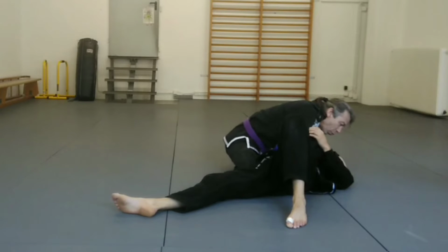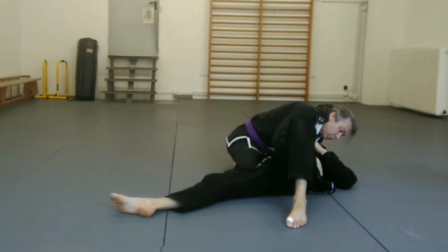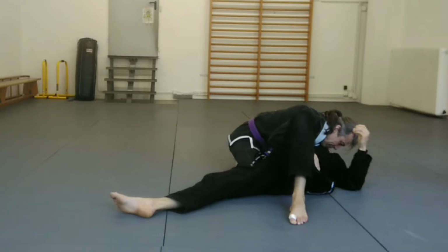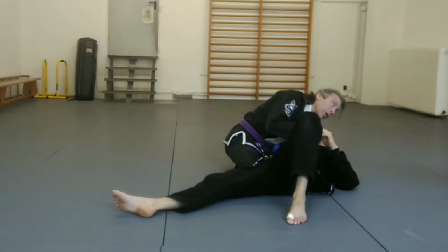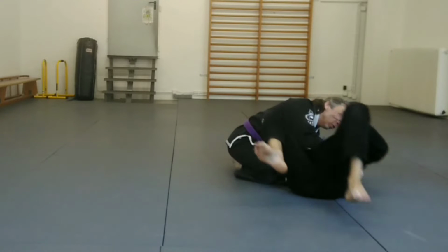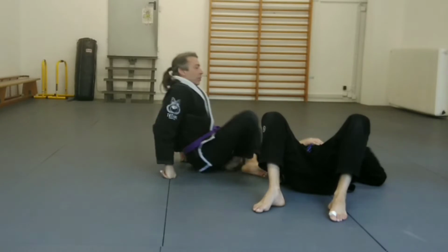So my second point is this cross face. So now I've got his head and this arm, okay? So now if he tries to just move without using this arm, now it's a lot harder, right? Okay, so if I have these 2 points, what he would do if he wants to get out, exactly, he starts moving his hips, or he would frame here. He would push me back and then start removing the frames.